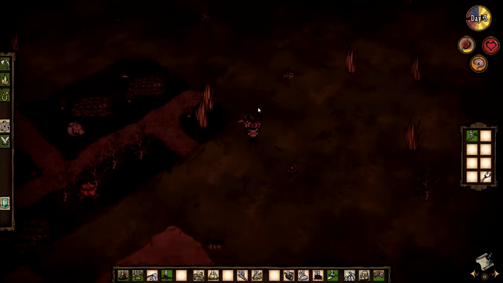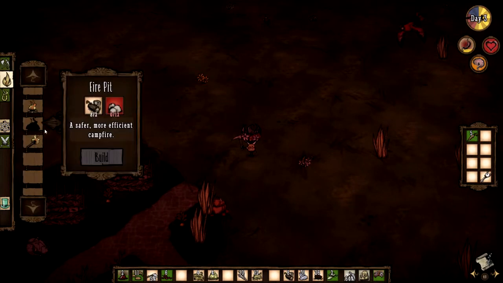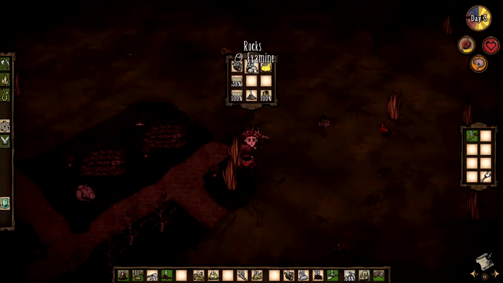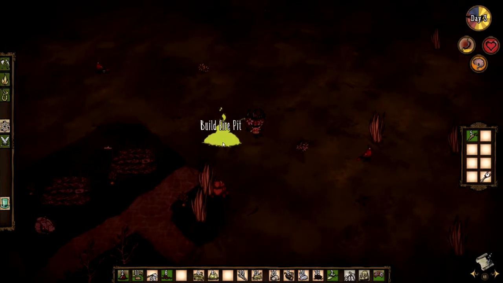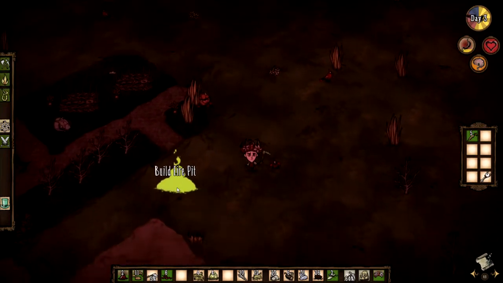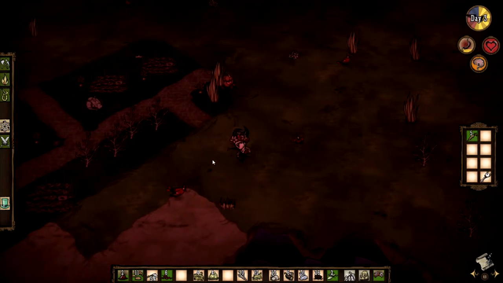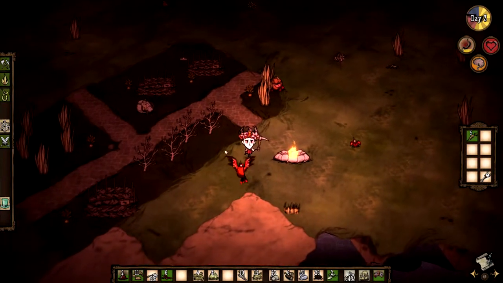Okay. Well, you know what? I'm gonna set up camp here. This is gonna be my home. So let's get chesty. Rocks. Now I can make it? Yeah, now I can make it. And let's build a fire pit. Do it like right here. There we go. Okay, so now it's this nice safe fire pit.